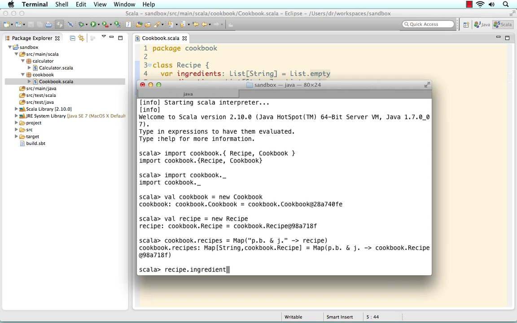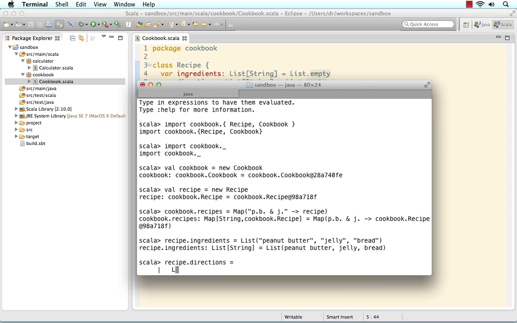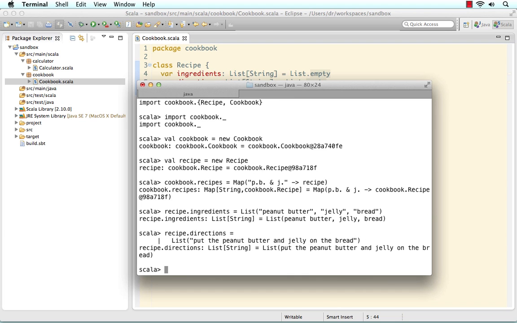All right. Now we need that recipe to actually contain something as well, so we can say recipe.ingredients is equal to a list containing peanut butter, jelly, and we're going to need some bread too. And recipe.directions is equal to, here let's just make a list with one direction, which is put the peanut butter and jelly on the bread. Okay.